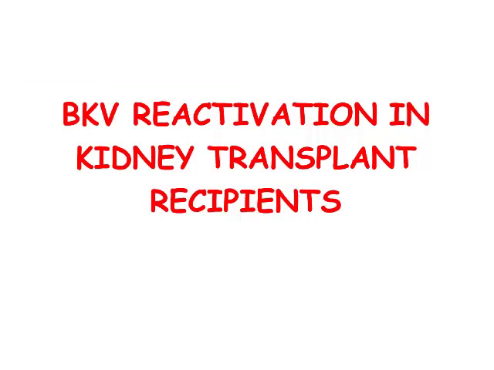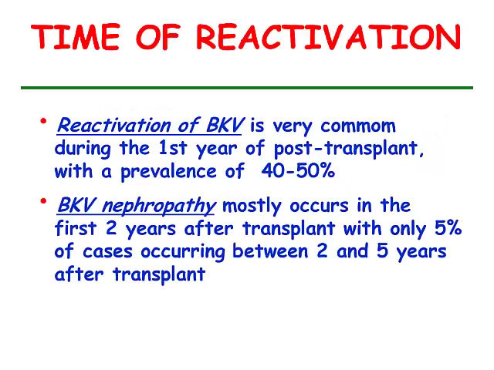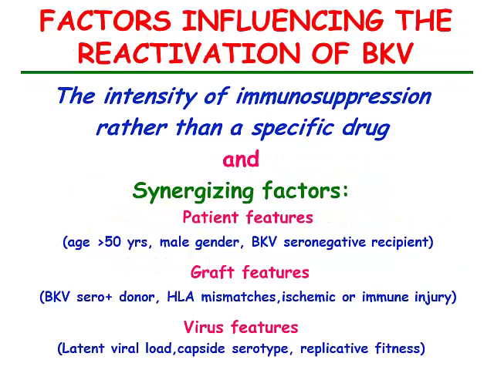What do we know about BKV reactivation in kidney transplant recipients? The time of reactivation is very soon after transplantation. It's very common during the first year post-transplant, with a prevalence of 40 to 50%. This is reactivation, which is the conditio sine qua non to have a BKV nephropathy, which mostly occurs in the first 2 years after transplant, with only 5% of cases occurring between 2 and 5 years after transplant.